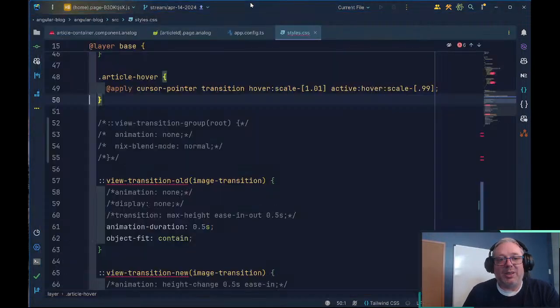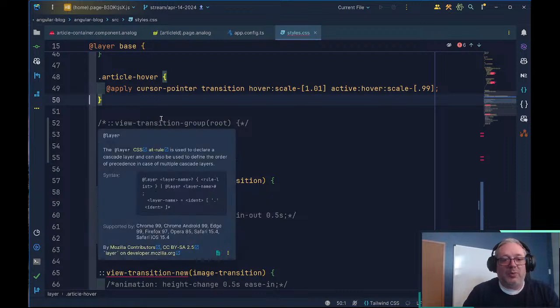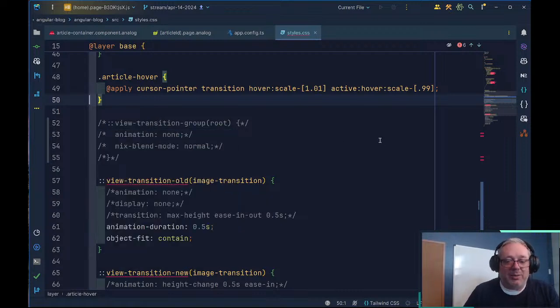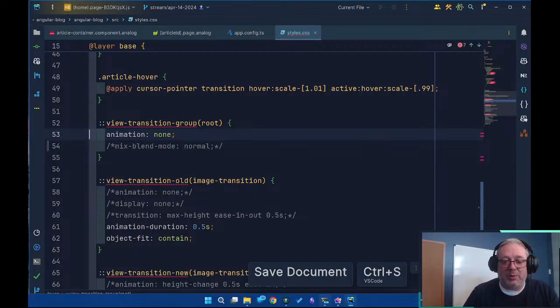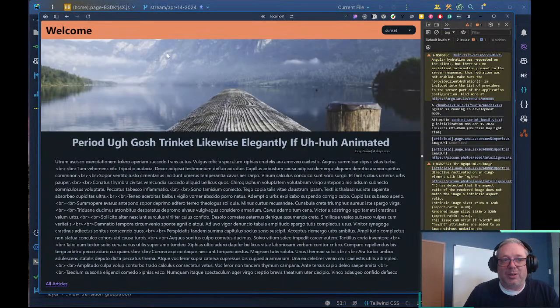And that's why, if we turn this stuff back on, and if we turn off the mix blend mode normal, we get other interesting effects.